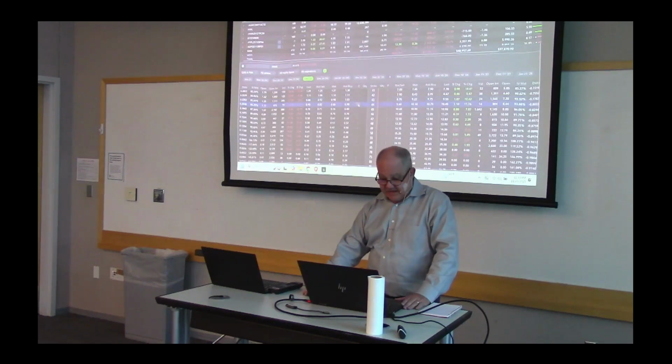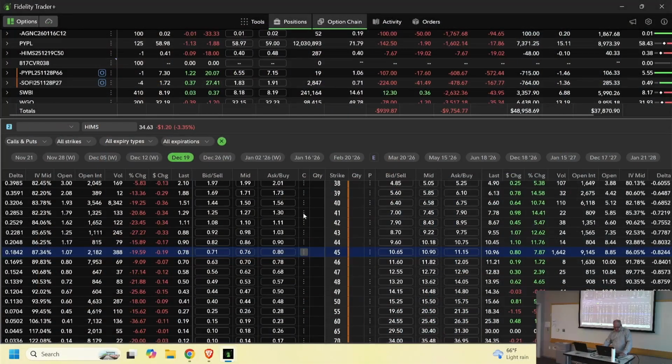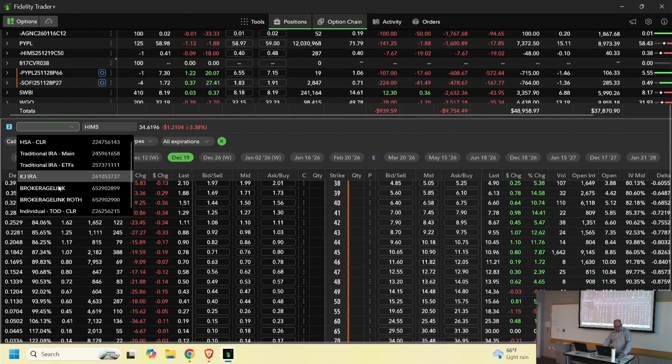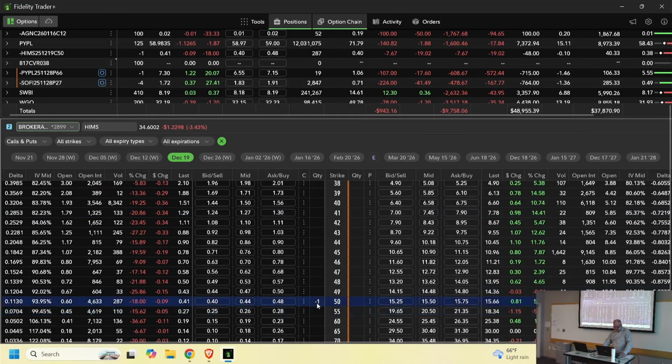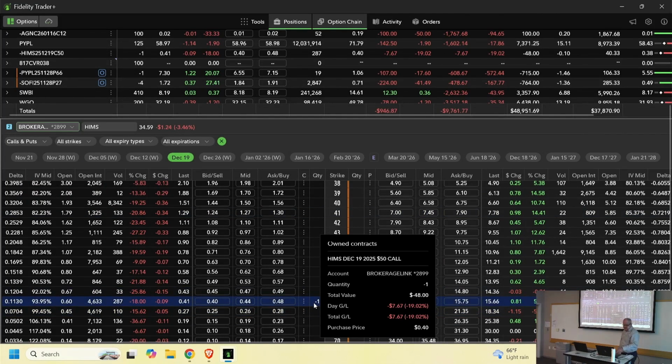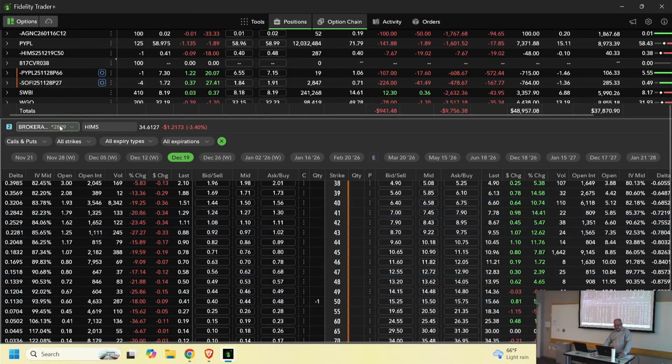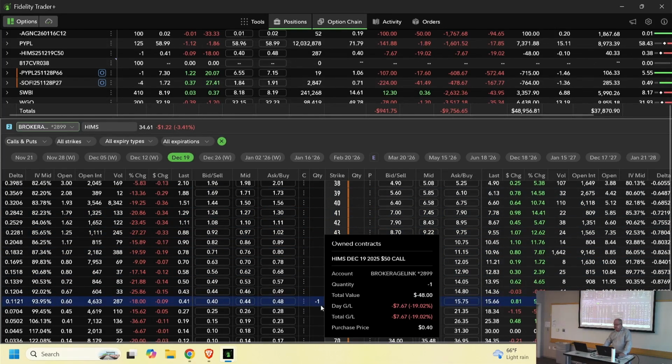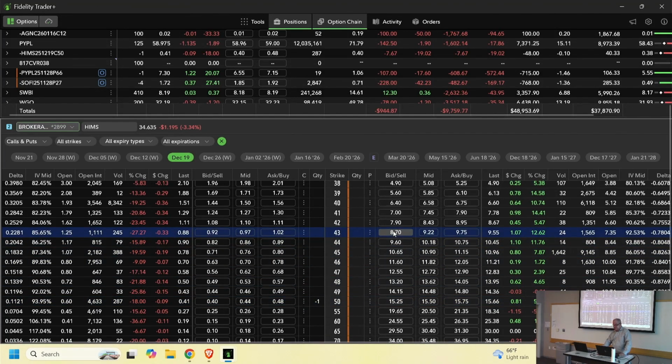So in this case, say I wanted to do this here. I'm going to throw it over here so you can actually see. This is the other thing: as long as I have the account shown up here, where it says number 2, it shows that I have a covered call on the sheet. So if I want to go out and do some other stuff, like buy a put, I can see that I've also got a call already out here.